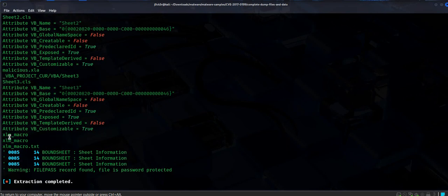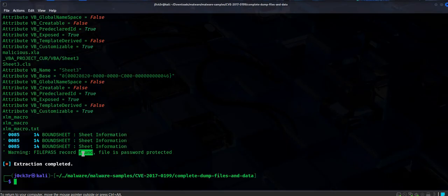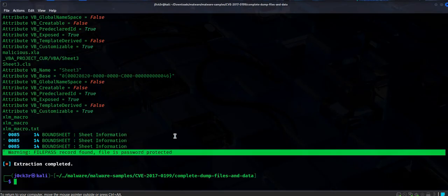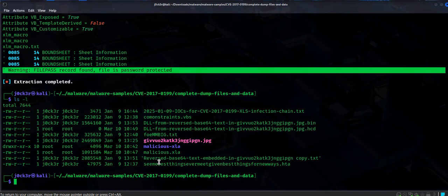But we did find something else, xlm macro and xlm macro dot text, and we see that the file path is password protected. So we can start extracting the files that we have already extracted from there, and let's see if we can extract something interesting out of it.